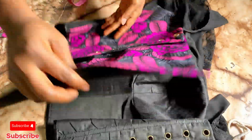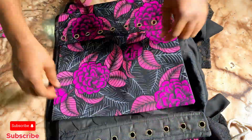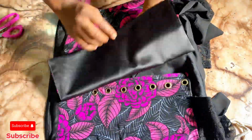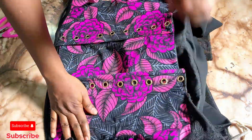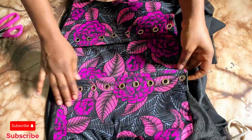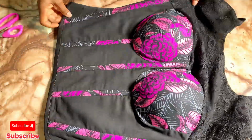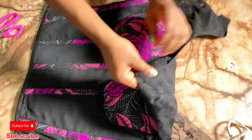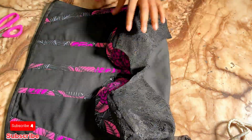So I'm done stitching it, and this is what we have. You can see how it's looking on the inside. So when fixing your modesty panel, you can also use the black fabric. It must not be Ankara. When fixing your modesty panel, make sure it goes in enough to cover your back properly.